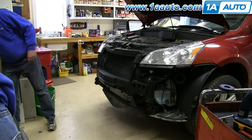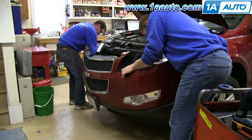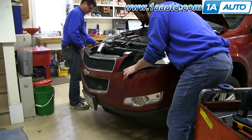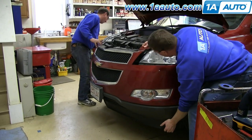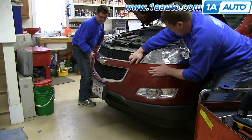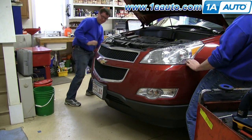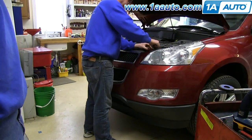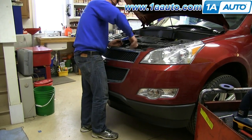Now to reinstall your bumper cover, again, it helps to have two people here. First, reconnect your lights by plugging the harnesses back in. And then line up your bumper cover and push it into place. And just hit in the sides to reactivate the clips. And now we'll just fast forward here as Don replaces the bolts along the top.